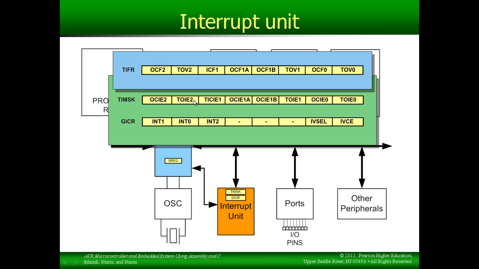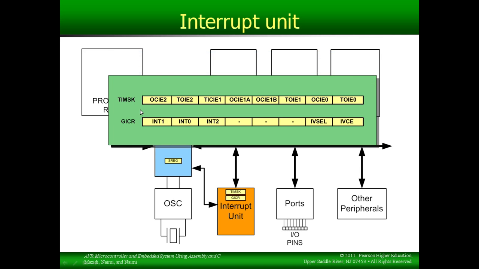Now say we had set the I bit, so we enabled interrupts globally, and we set TIMSK bit 7, so the output compare interrupts were enabled from timer 2. Then whenever timer 2 sets this flag, which by the way stands for output compare flag 2, then an interrupt would be generated. And execution of the normal program would pause, and we would go to what's called an interrupt service routine, or ISR, specific to this source. So the ISR for the output compare for timer 2 would be executed.